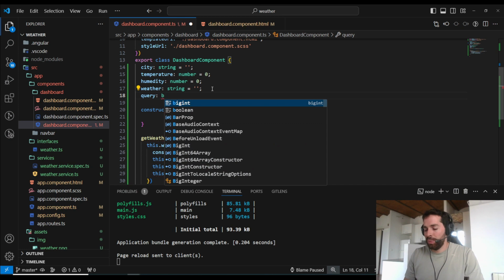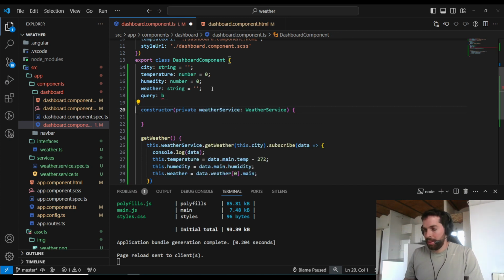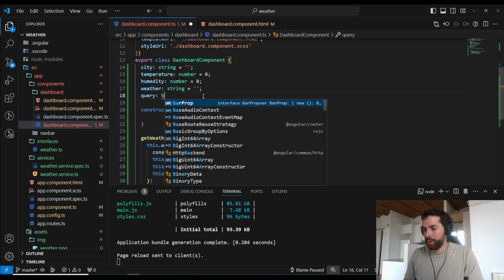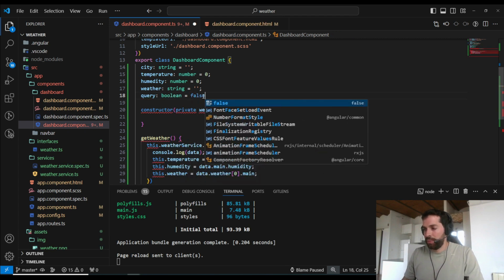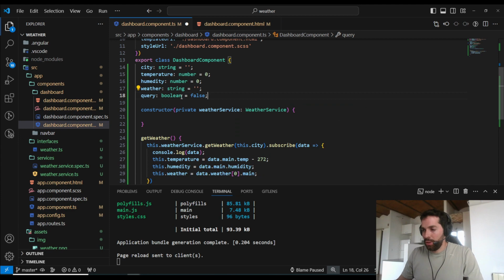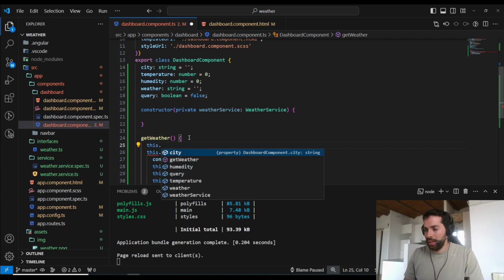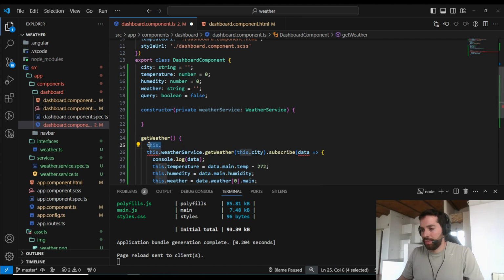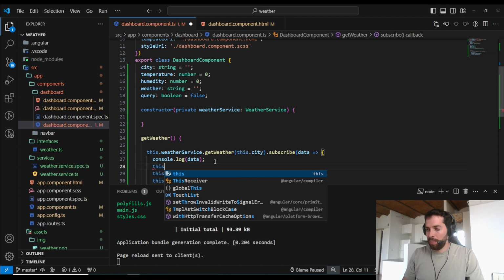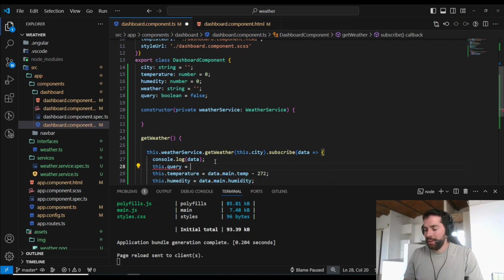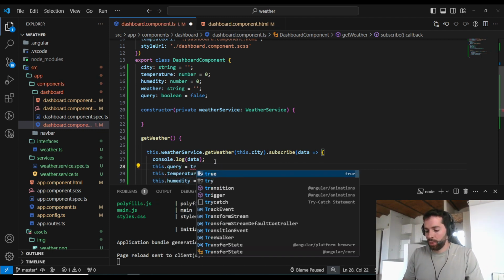It is going to be a boolean, and it is going to be false. Then when the user clicks the button, here, when we have the data, I will put that the query is going to be true.